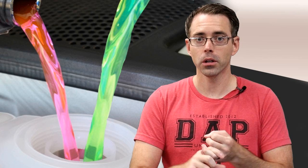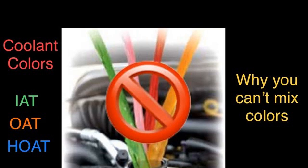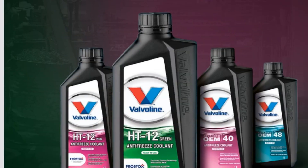Remember that the universal donor is not G13, but G12++. Only coolant products with the same color and additives can be mixed without consequences. Extremely carefully read the composition of the product and never save on coolant. Repair of the car will still cost more, especially a capital one — not the most sensible way to save money. Try to choose one manufacturer and find a knowledgeable salesman who will explain in detail the differences between the compositions. Learn to read the set of ingredients yourself to save a lot on service in the future.